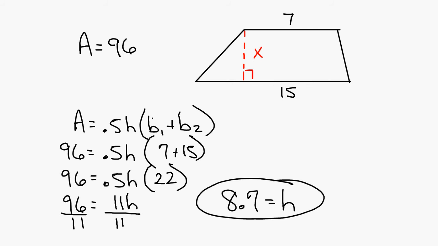Yes, they may give you one base, they may give you a height and leave out the other base and give you the area. And you would just do the exact same thing. Just solve for the missing variable. There's 1, 2, 3, 4 pieces of information, right? Of the 4 pieces of information, they have to give you 3. Otherwise, when you solved for one of the missing pieces, you would have multiple missing pieces in your answer.